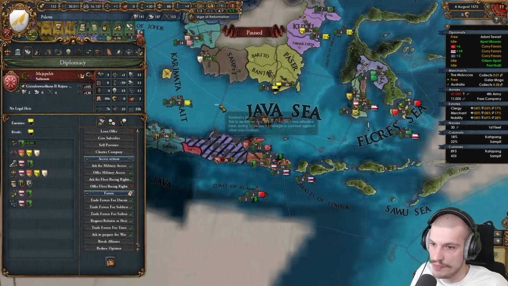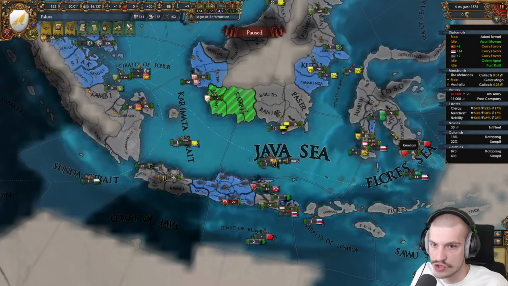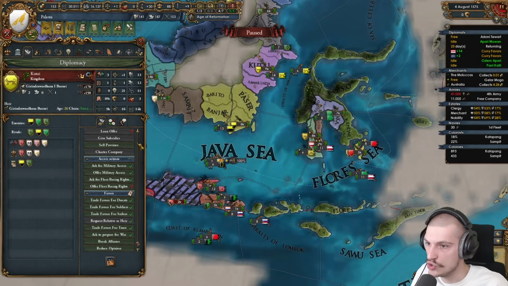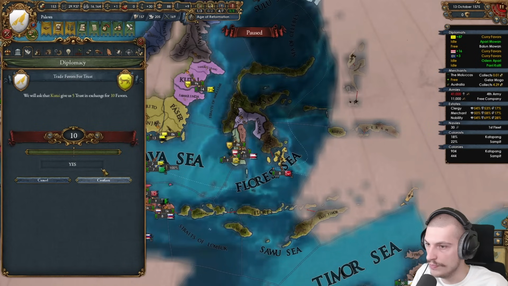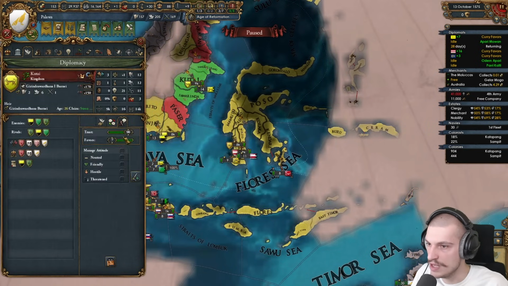100 trust with Majapahit as well. So that's Bali and Majapahit done. Still working on Malacca as well as Bone right now. Let's not do it with Majapahit anymore, and instead let's do it with Kutai. Oh, we already have so much with Kutai. We have been allied for quite a while. There we go. We need 100 favors, by the way, to trade it for 50 trust immediately. So yeah, there we go.